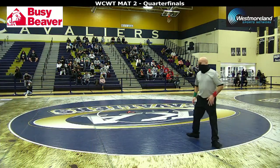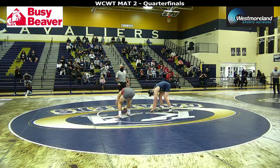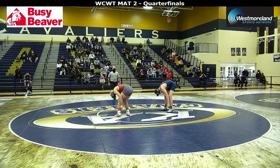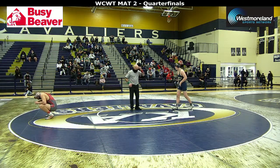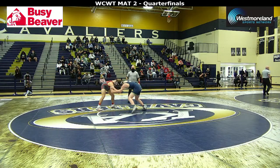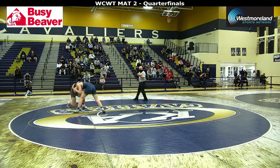Going to have the number 2 seed at 189 pounds. That's Anthony Govern, 14-5 on the year. He'll take on Giuliano Marion, 14-5, the 6th seed out of Franklin Regional. Next door, I've got Sammy Starakisky up 2-1 over Jesse Turner of Ligonier Valley. Bryson Robinson up 2-0 over Peyton Henry in the second period. Here we go on mat 2, Govern and Marion. Govern in the gray and red, Marion in all navy.